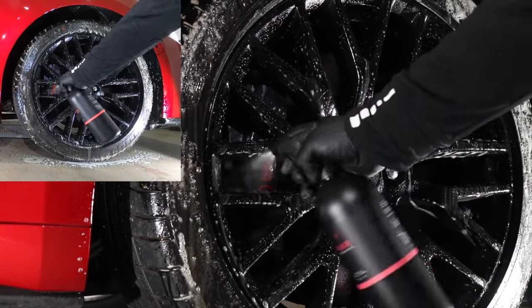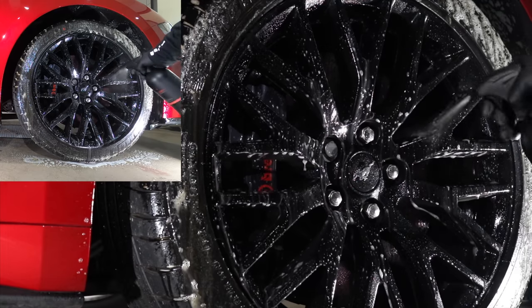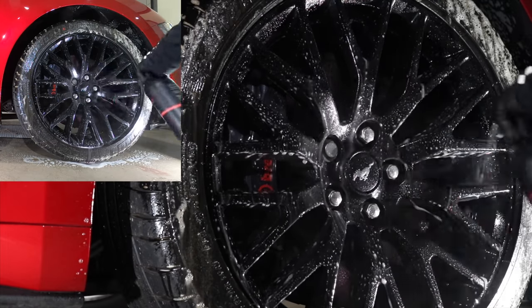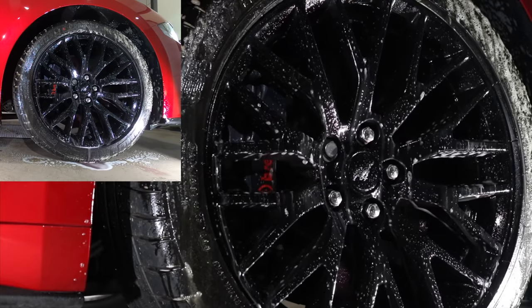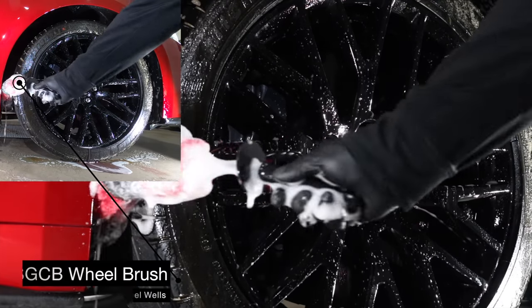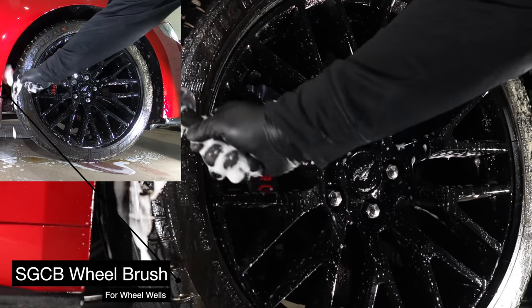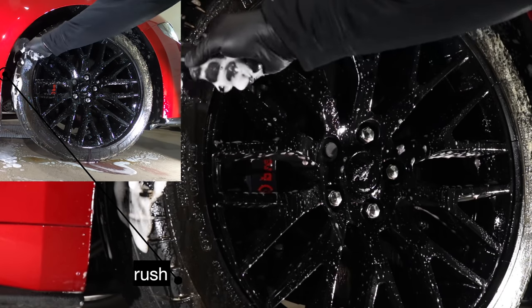But I'm still going to give them a good wheel clean and do my best not to scratch them up any further. To start with, I'm going to use a tire APC and degreaser and liberally apply it to the wheel well and tire areas. And while that's dwelling, I'll then liberally apply the wheel or rim cleaner to treat the actual rims themselves.